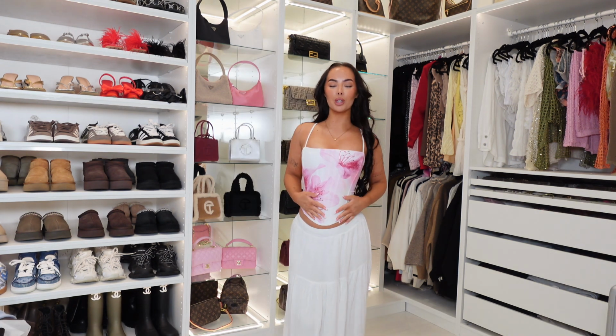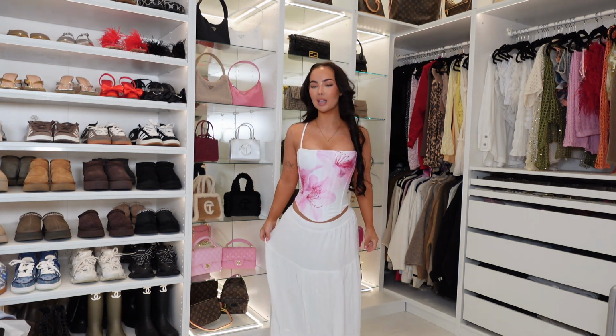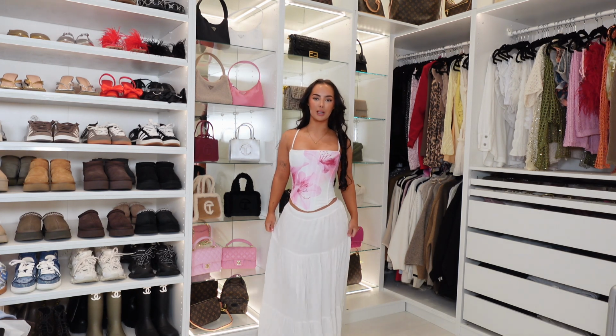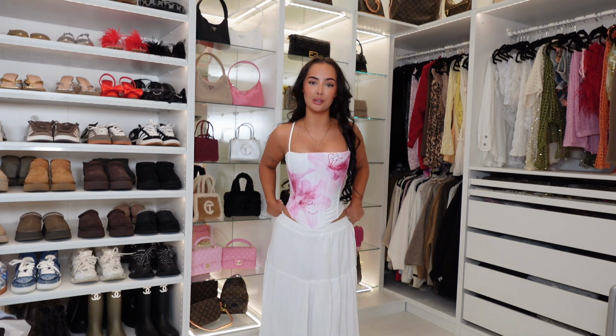I picked up another top that had that flower design on because as I said I'm absolutely loving it. I just paired it with this white floaty skirt that I already had in my wardrobe. I also did size up in this corset. I just find with any sort of boned and structured corset it's best for me to size up. This does have boning here so it has lots of structure. I feel so secure in this top as well. I don't feel like they slip out or anything like that. Straps are adjustable.